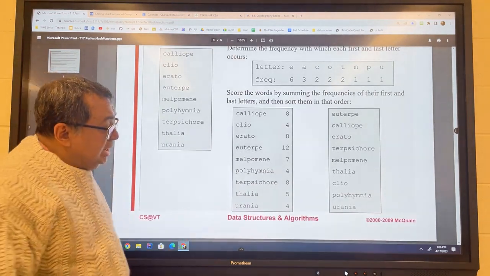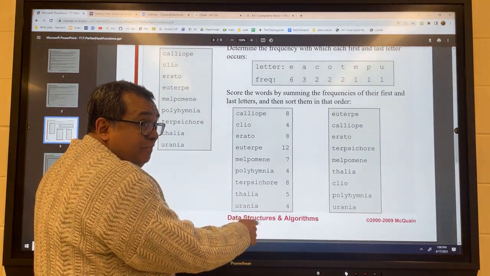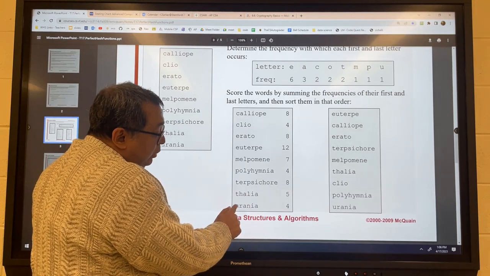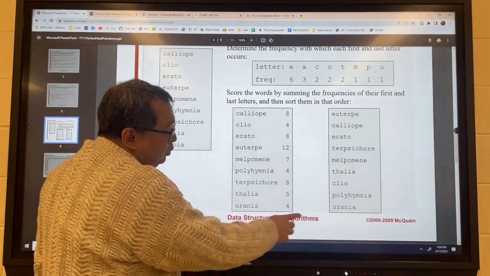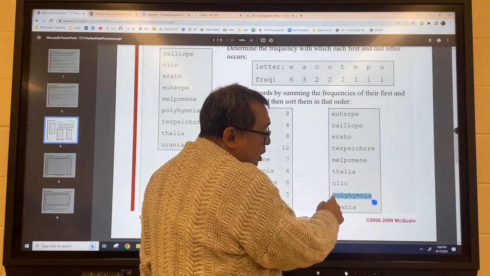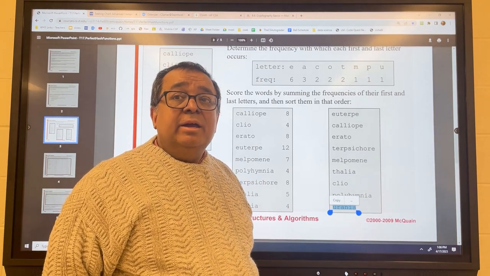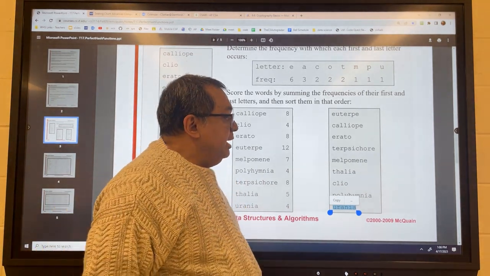In other words, here we had a collision. We tried out a whole bunch of G values. We failed. When we ran out, we want to backtrack up to the previous one. Sorry, it's over here. We want to backtrack up to the previous one and then start playing with the G values for Polyhymnia. You've tried it already. Yeah, you've tried it already.